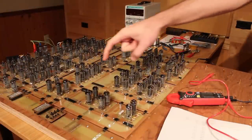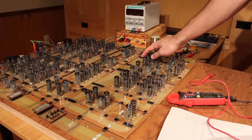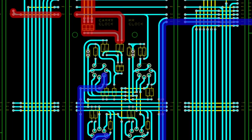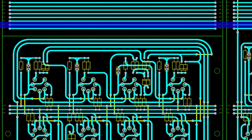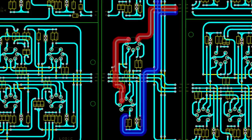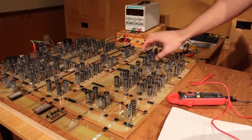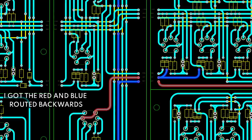And so what happens is the clock signal comes in here, and because the carry is only going to be executed at certain times, I send it through a NAND gate that inverts it, I buffer it, and I send that inverted clock signal back out all the way across and down over to here. And then I invert that one more time, buffer it, and have that coming into here because I need both a clock and an inverted clock. And where I send them into the carry register here, I got them flip-flopped. I have the inverted signal and the non-inverted signal backwards.